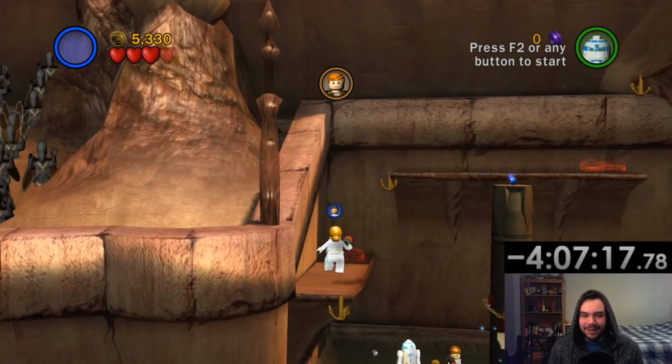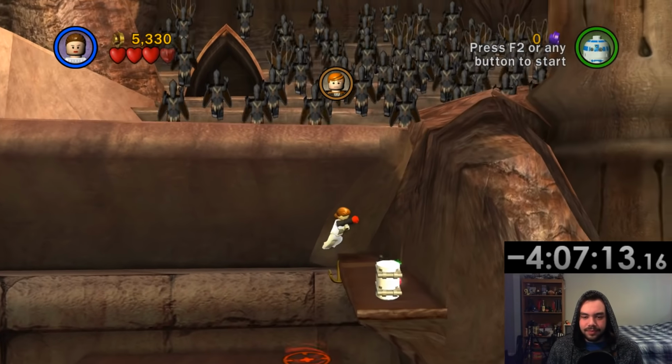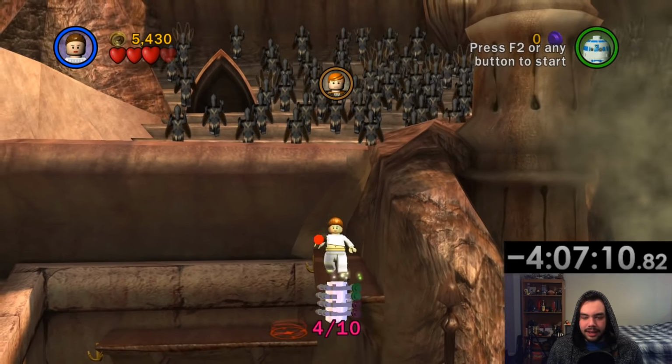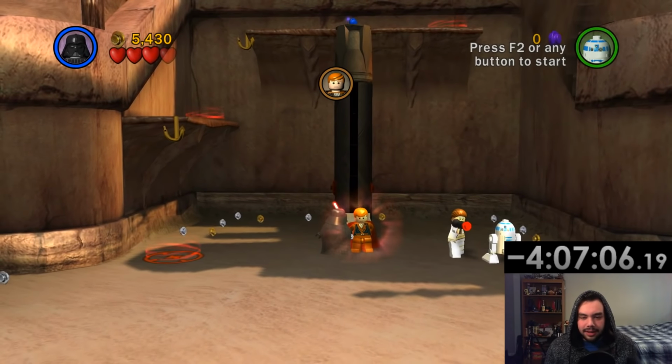Okay, I'm just gonna use Padme. Clawed. Padme clawed. Alright, minikit number 5 in the house. Let's go. Let's get this big boy down.